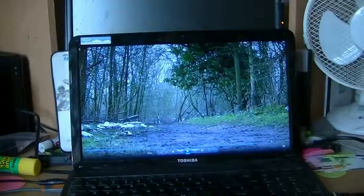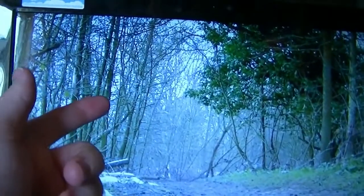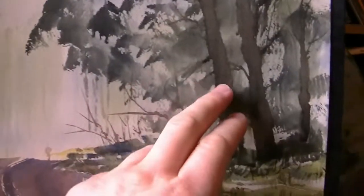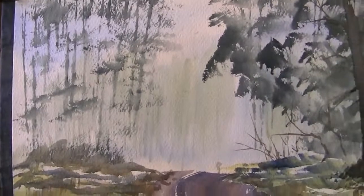Let's have a quick look at the photograph. You see, I've not really changed much from the composition. We've got some distant trees, and then like I said, once the background's dry, put the nearer ones on, and they'll create a nicer sense of depth. Get a nice little winding path. But those are just a distant mass really, just a few rigger bits just to make it look like some far away trees. And then what I could have done was put another layer of these in, same strength as these big ones in front of these. You'd have had three layers of trees.